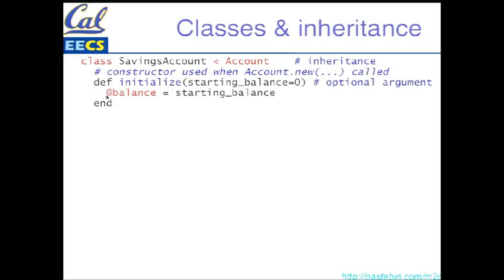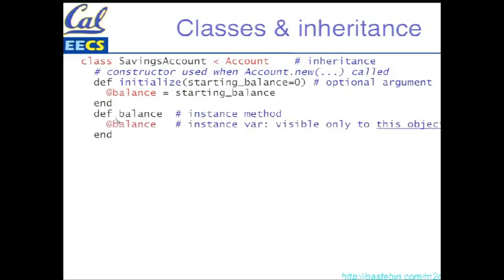Why do we need an instance method whose sole purpose in life is to return the instance variable? It is because in Ruby, the encapsulation of objects is total. When you declare an instance variable like @balance, it is absolutely invisible anywhere outside the instance of the object that owns it, even in the same class. So the only access to this instance variable from outside of the object is by defining a getter method, as Java calls it. Some people also call it an accessor method.